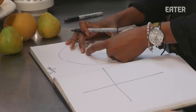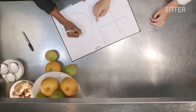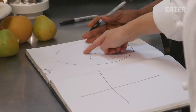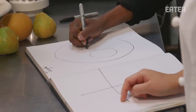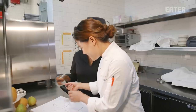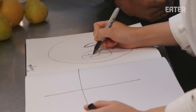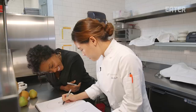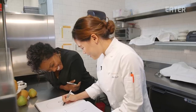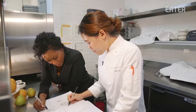Do we start with the tart first? Yes. So the tart is gonna be here, something small like this. There is a Comice pear like this, and Asian pear ball, and there is compressed small Asian pear. So we have compressed Asian pear. This is a fresh Asian pear.